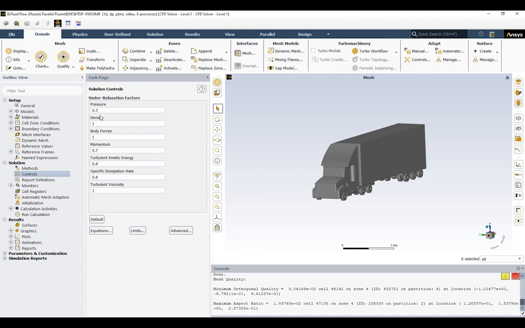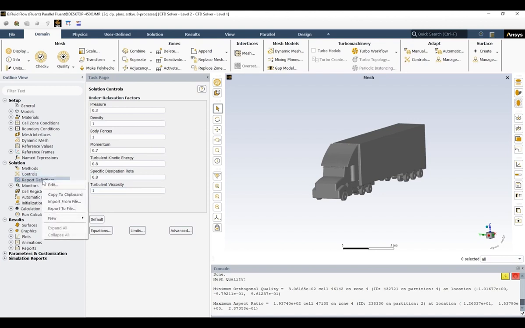But it should be mentioned that if you plan to make changes to these under relaxation factors, you need to have an in-depth understanding and experience of how to change the under relaxation factors in order to get a correct along with converged result. So it is highly recommended that you do not change these values, because most of the times changing these values without any prior experience would result in divergence. And also for this specific simulation that we're doing, since this is a very simple project, there's no need to change these values and we can move on. Alright, the next part would be the report definitions.